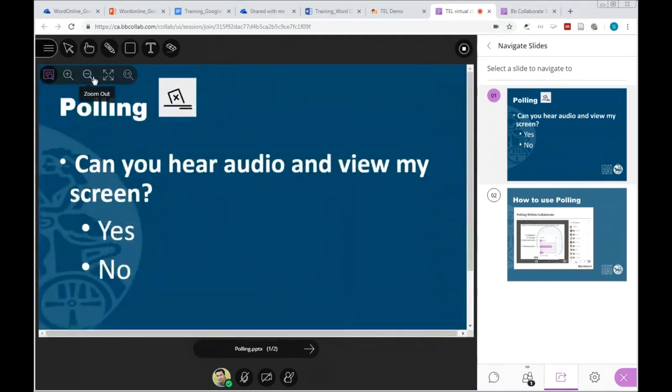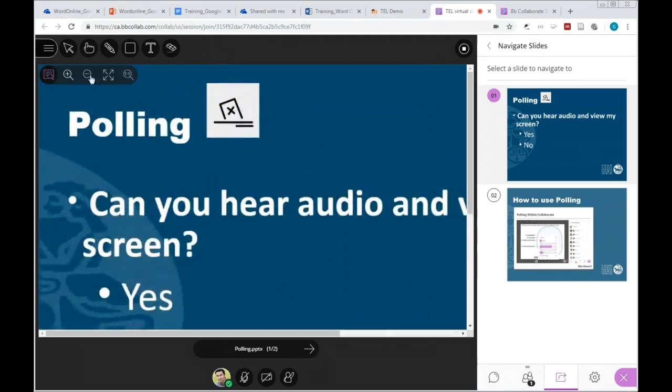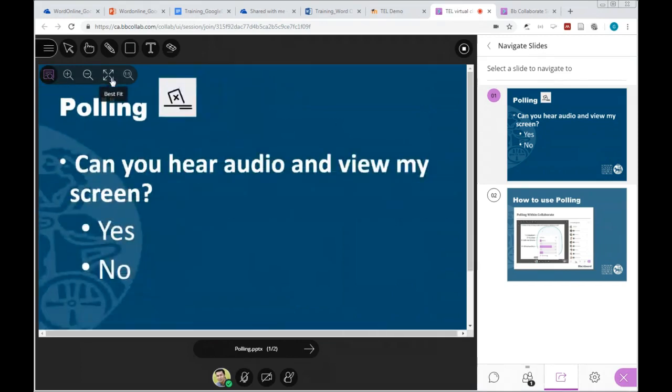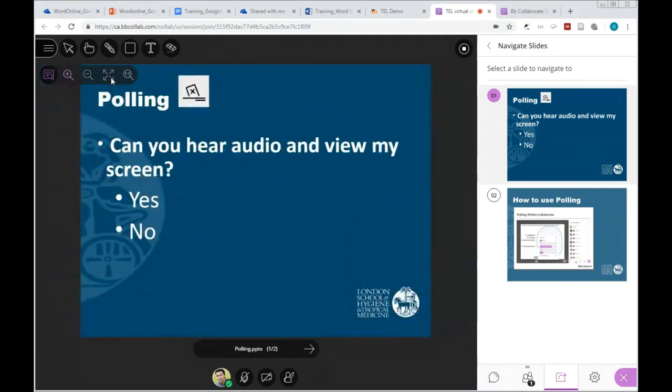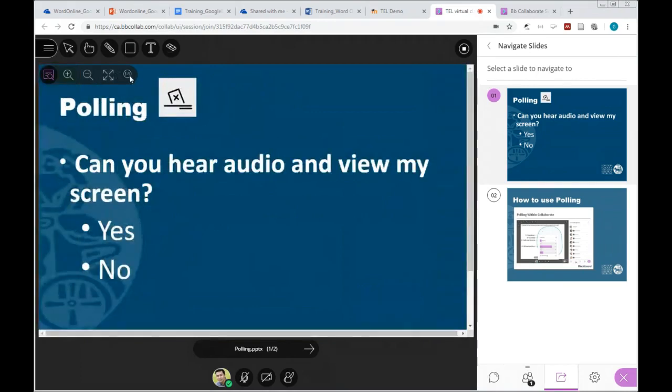Sometimes you might be sharing a slide and your students will say, the font is very small, I can't see it. You can use the zoom feature from the view controls. You can zoom in, zoom out, or use best fit, which shows everything on one screen. So always go for best fit, or sometimes a 1:1 ratio might work fine as well. You should see how your slides are designed and choose the best layout.